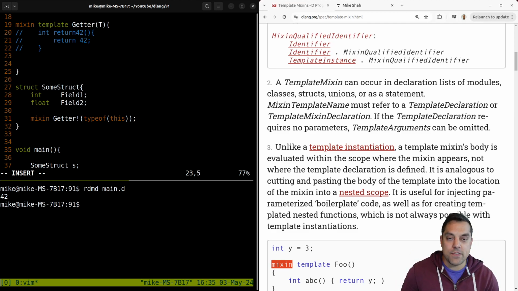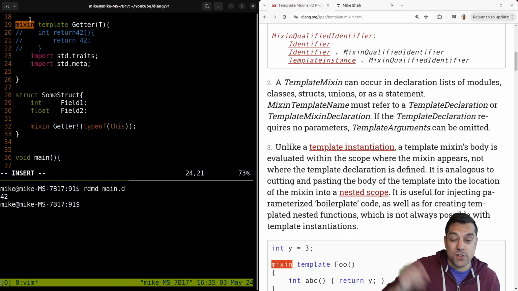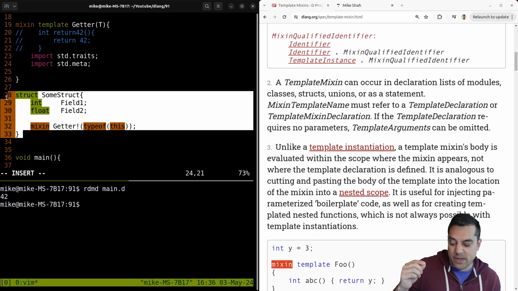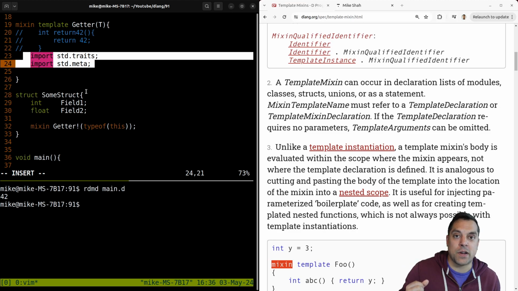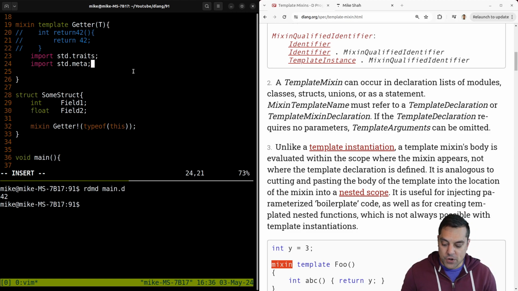Now, the first tip that I'm going to give you is within your mixin templates, what we usually want to do is our local imports. So I'm going to need traits here and meta for metaprogramming here. Okay, so these two ideas here. And the reason I want to have my local imports is because, again, remember what a mixin's doing. It's effectively copying and pasting that code. So I want it to be in the scope of this struct here. Because I don't know, for instance, if I'm going to have these imports elsewhere. So usually these imports are going to need to be found within your mixin. Okay, so now let's go ahead and write a little string function here.